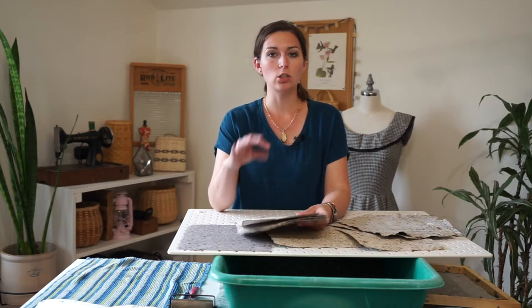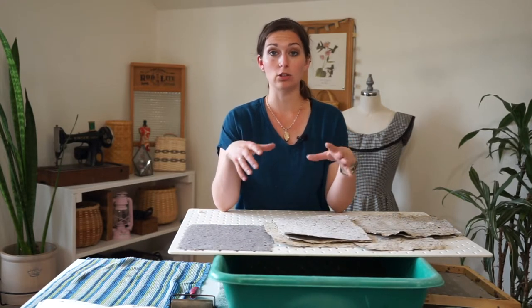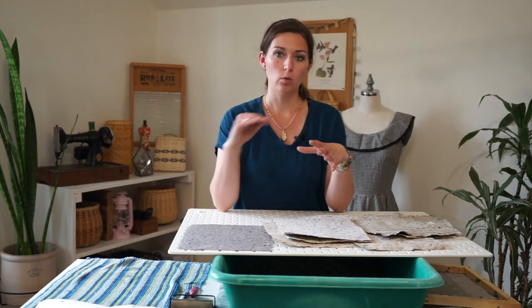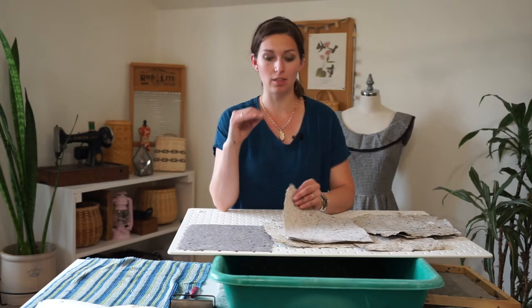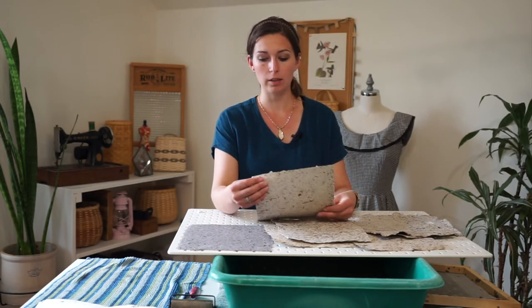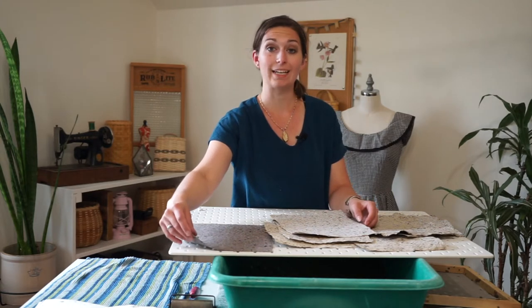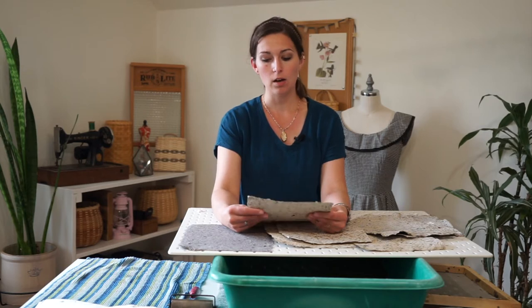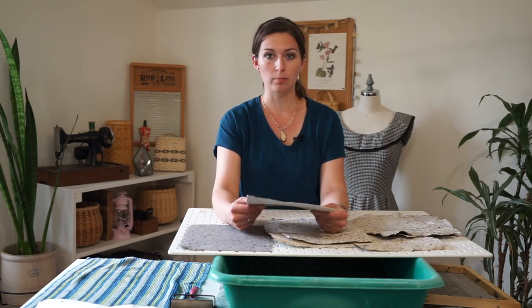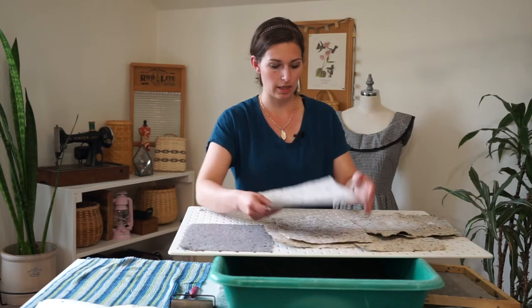You can start to control the thickness of your pages by how thick your slurry is. So adding more water will mean your slurry is a little bit thinner, so you can start to experiment with the thickness of the pages you end up with. This piece that we just dipped is going to be fairly thick, like a heavy cardstock, and this piece is just slightly heavier than a regular piece of printer paper. So you can control the thickness that way.